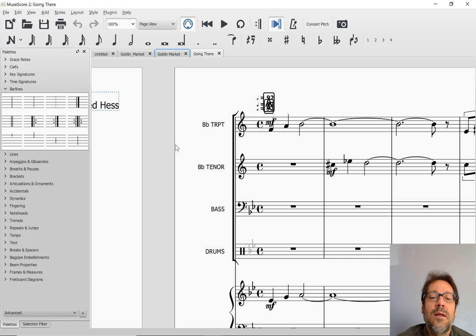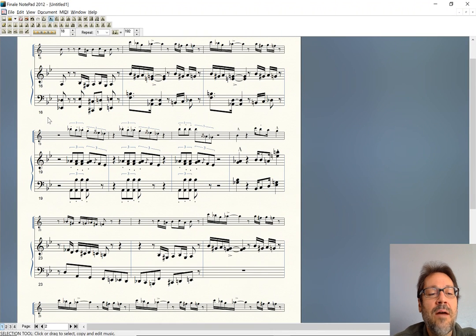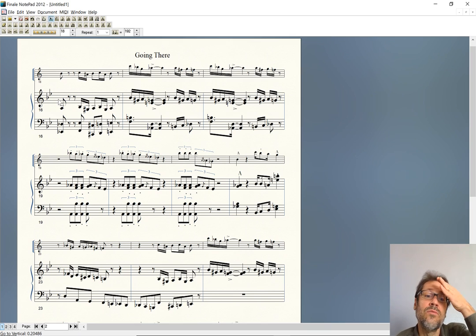Even though that music was showing up as being for just piano, how did that happen? He must have invisible staves in here, or he relabeled these staves.